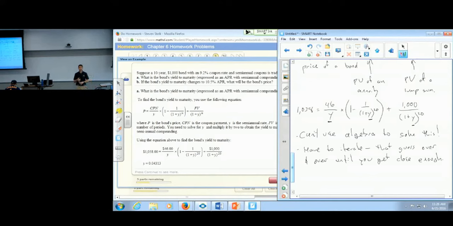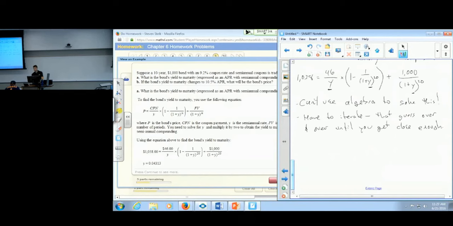So your financial calculator, if you're using the BA II Plus or if you're using the one in MyFinanceLab, can do this very quickly for you, right? It can iterate. It doesn't have a magic formula that solves it, but it can guess really, really quickly, at least from our perspective. So we want to use the time value of money keys for this one.